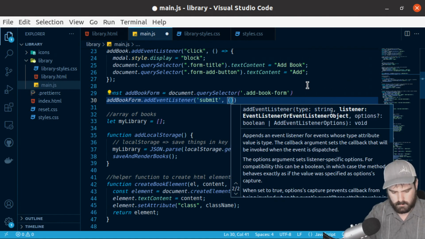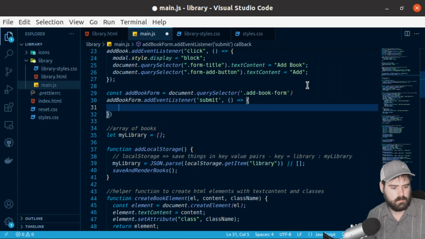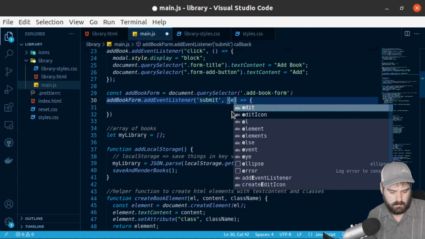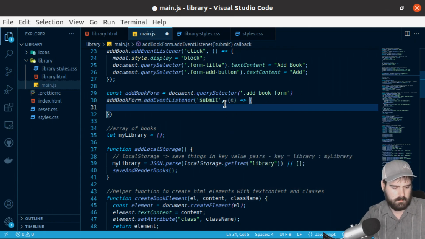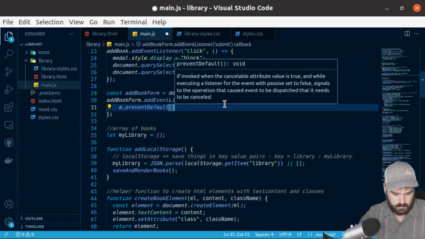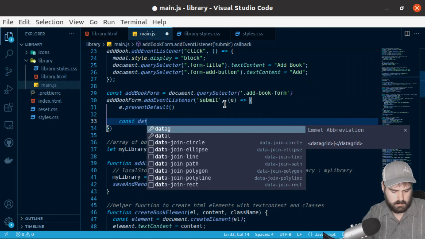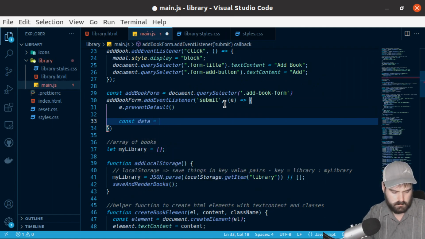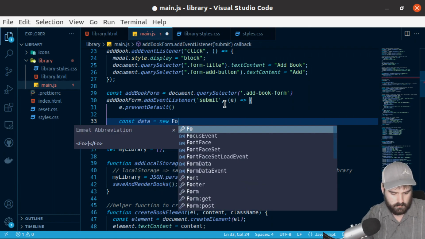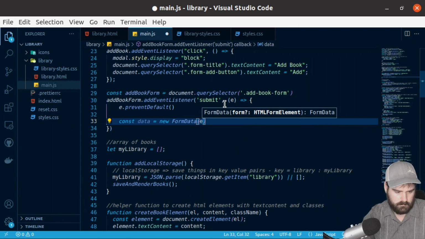So if we submit, then we might need E. Just grab E just in case, because we want to prevent the default action. So let's do const data is equal to new FormData of E.target.